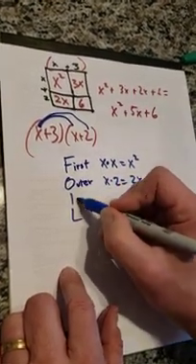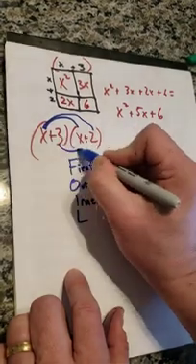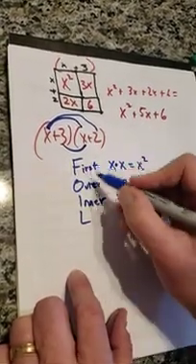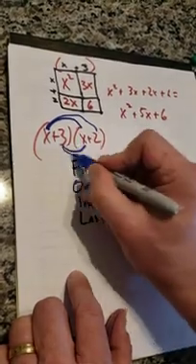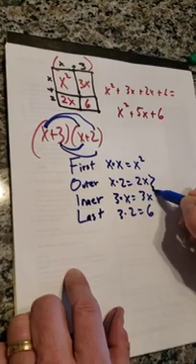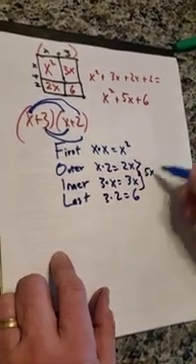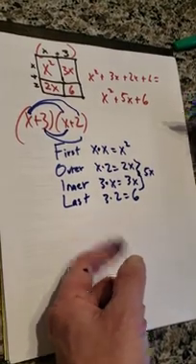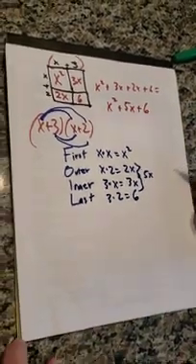If the O is outer, the I is inner. So we're going to have 3 times x, which is 3x. And then if F is first, L is last. 3 times 2 is 6. Now you'll see that the inner and the outer are usually like terms. And you'll see also that everything that we did up here we did down here. So this is how we're going to multiply polynomials.